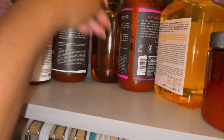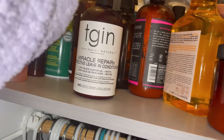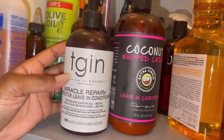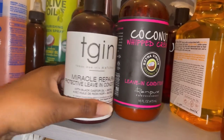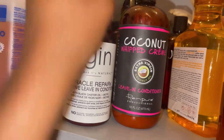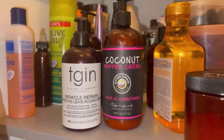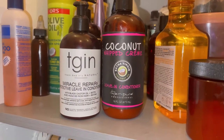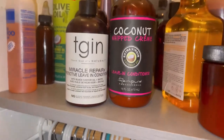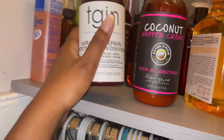So I wanted to draw attention to some of the leave-ins that I absolutely adore. Here are my two favorites. So this one by TGIN. This is a Miracle Repair Protective Leave-In Conditioner. And this one is by Renpure. This is the Cocoa Whipped Cream Leave-In Conditioner. Literally my favorite hands-down conditioners. They mix well with a lot of products. They both smell amazing. They are perfect for my hair texture in particular. I never have issues with buildup or white cast. So I love these two.